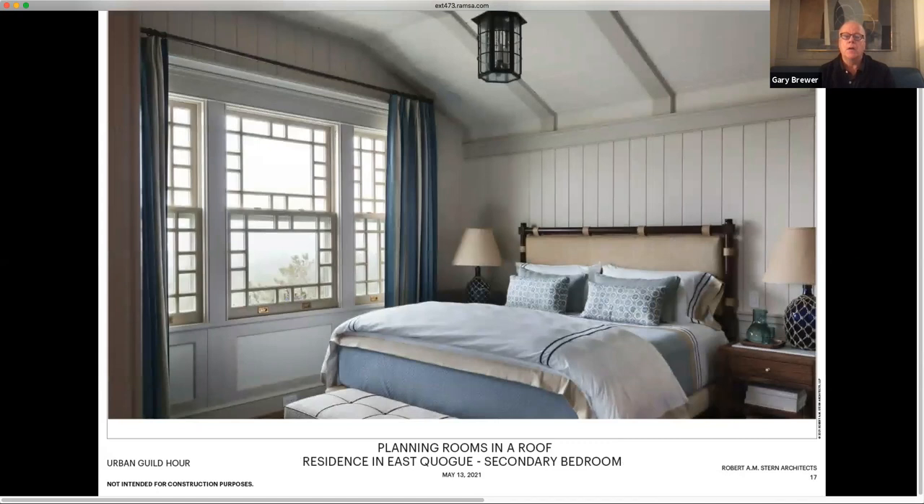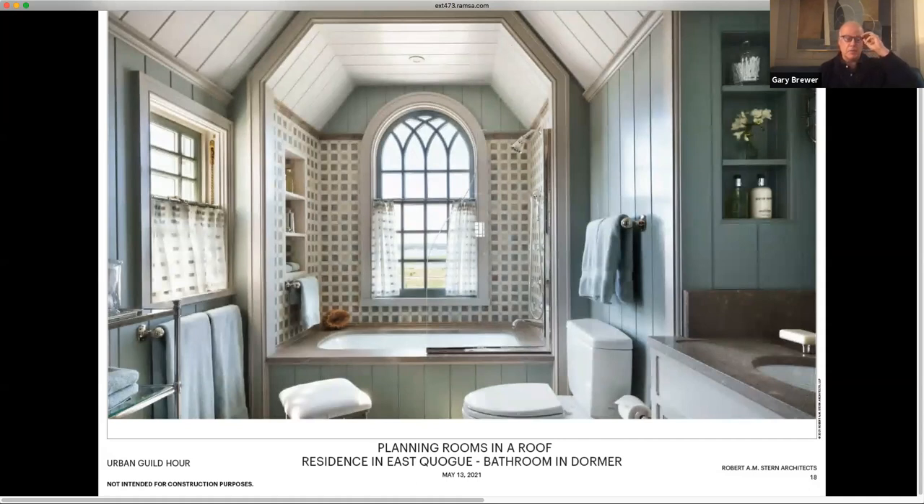This sitting room on the second floor is perpendicular to the Dutch gambrel, but we're able to grab some space above to have a shaped ceiling and a break point at a higher level. In some cases, depending on where you are in the gambrel, the break point tends to be lower. Here's a kid's bedroom with a break point at probably around 6'6", maybe 6'7", but you're able to rise above that to get additional ceiling height. And then the biggest accomplishment of my career was fitting a three-fixture bath in a dormer — a little dormer facing the front of the house with a Gothic-style arched window, squeezing in the tub, vanity, and toilet. When somebody goes into the room, they love the tile, but when I go in, I think: I can't believe we fit it in there.